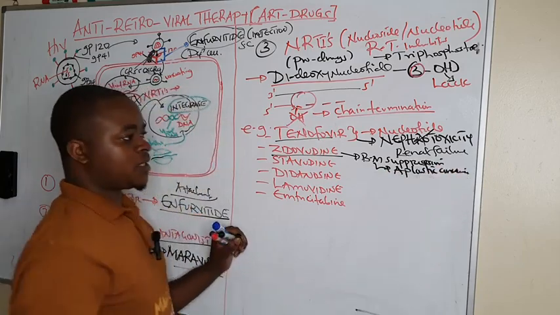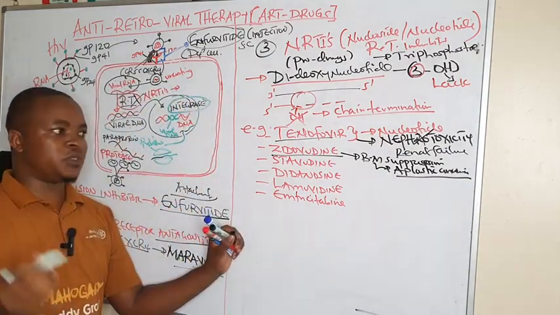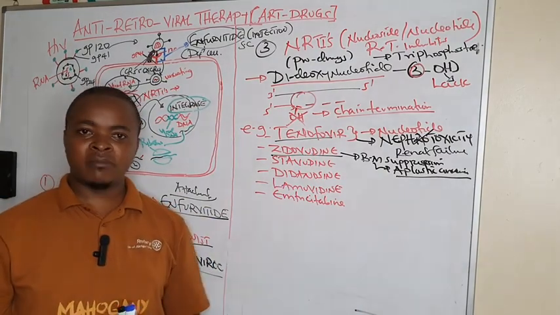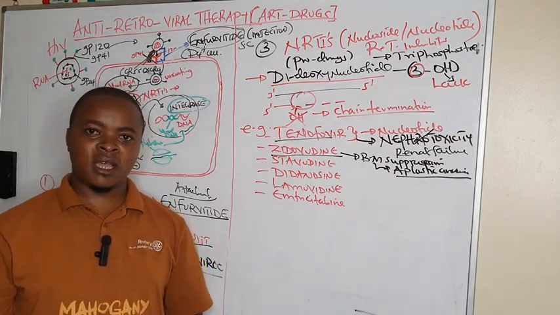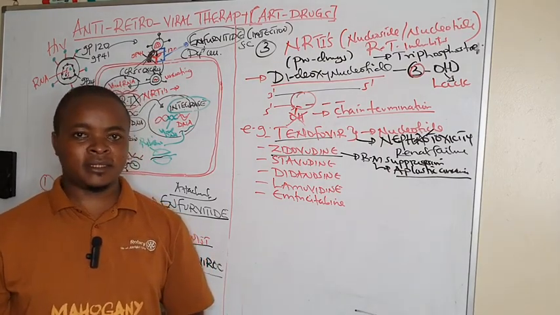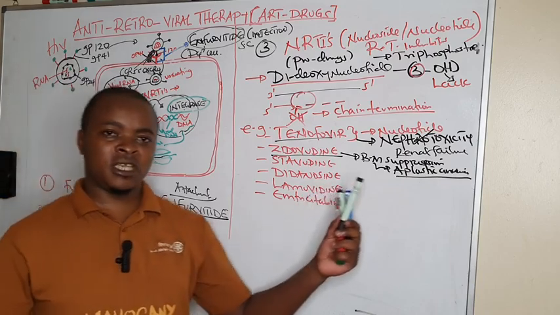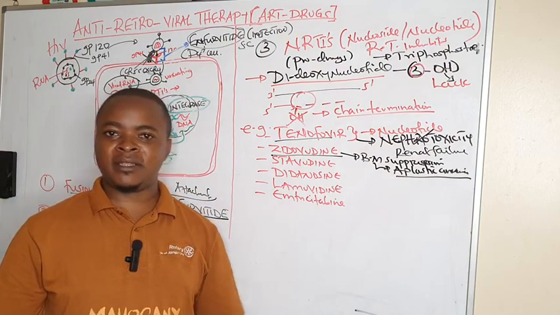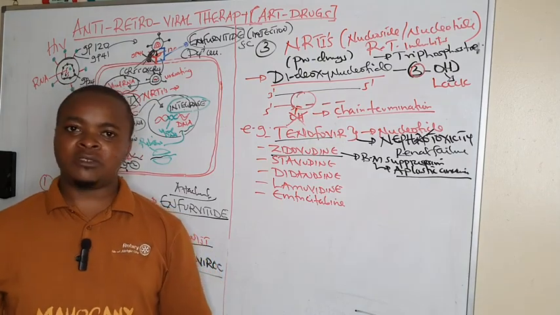It can lead to aplastic anemia. That's why currently it is not much in use due to its side effect on the bone marrow, which leads to what we call macrocytic anemia and decrease in all cell lines due to bone marrow suppression. Apart from that, it can cause hepatotoxicity, it can cause myopathy and neuropathy. But the major one is the bone marrow suppression.